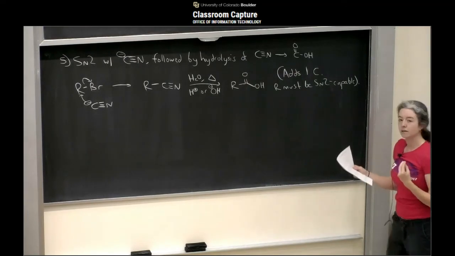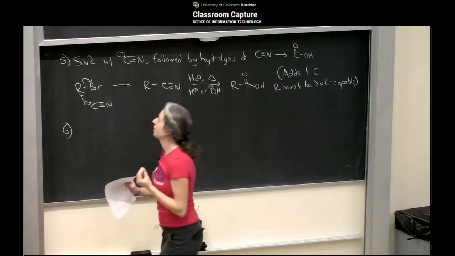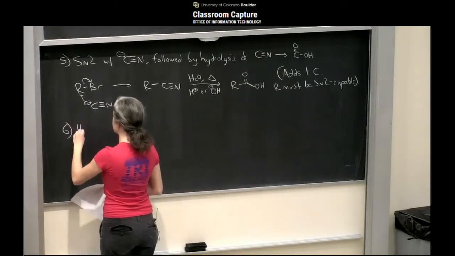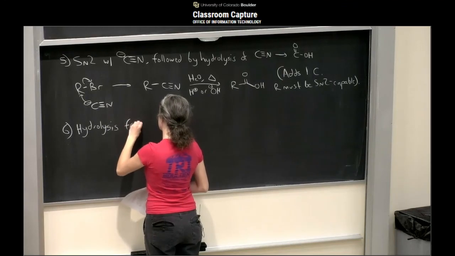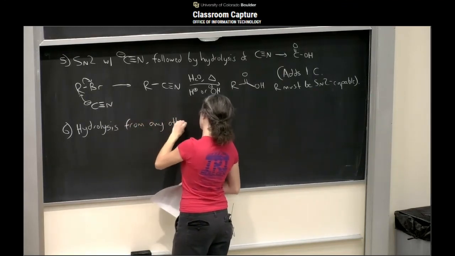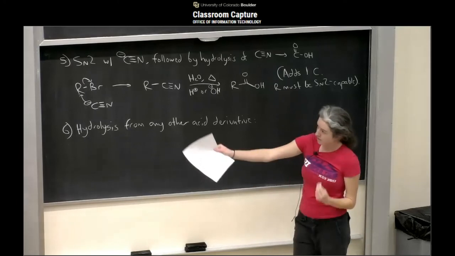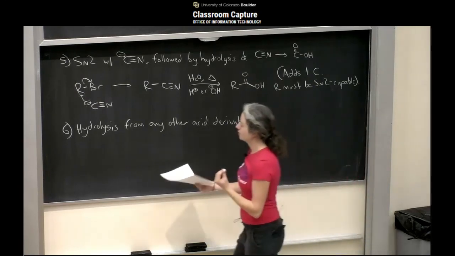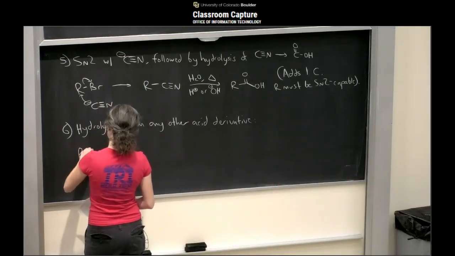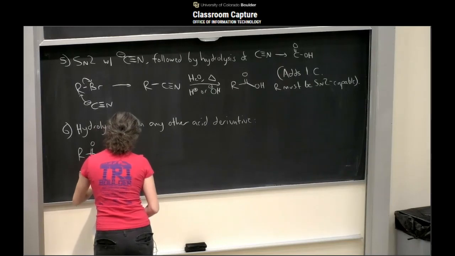All right, so how much time I got left? Okay, I got 2 minutes, so let me cover the last one from this so I can start the next section. The last one is just hydrolysis from any other acid derivative. Again, I'm borrowing this from the next chapter, but just to put it here in the one place. Pretty much any of the things on that ranking that are acid derivatives, so not aldehydes or ketones, but everything else up there, if you put it in water, it's going to convert to the acid that it came from.